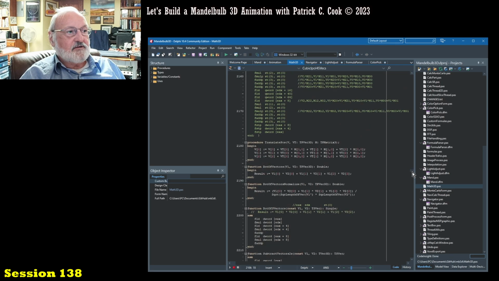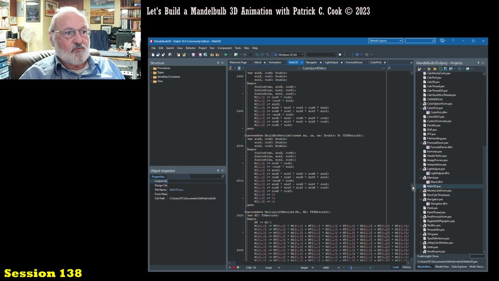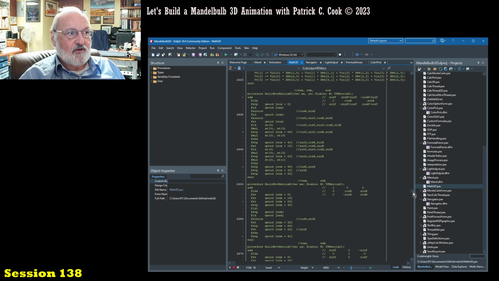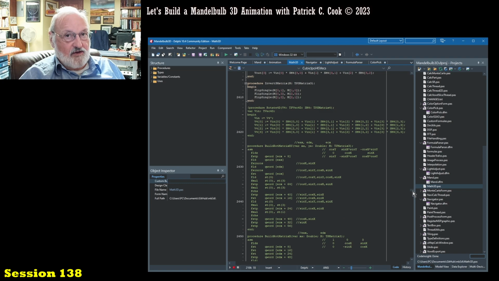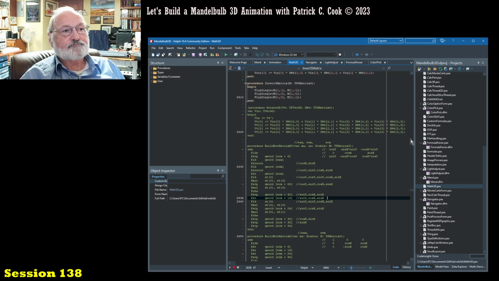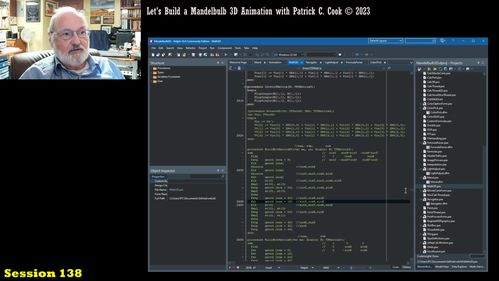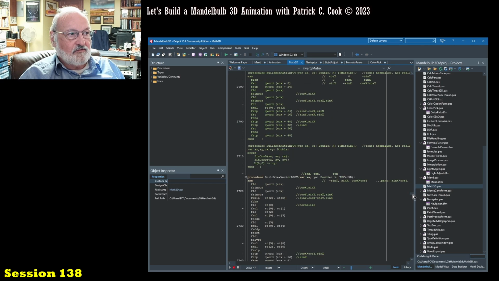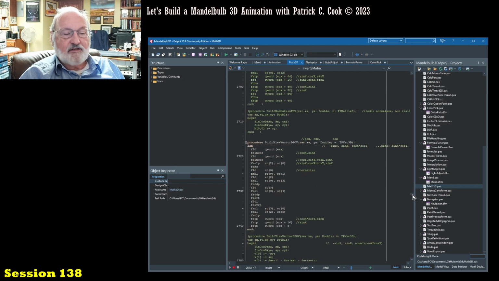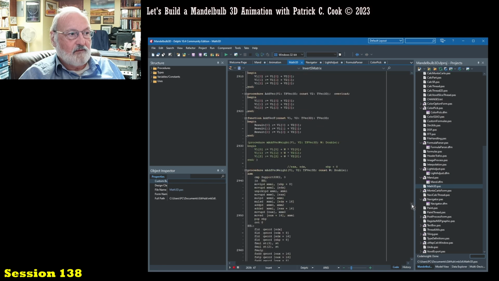Now you'll find if you look around in this Mandelbulb3D source code, you got a lot of remmed out, commented out code. A lot of it. Now I gather, that's a fairly big chunk of commented out code.